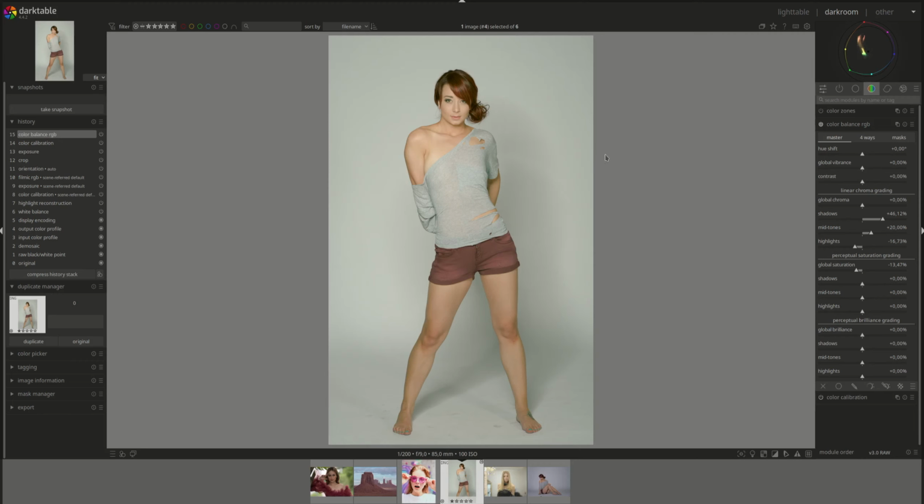However, it could be that you had the same session but changed the light, changed the place, moved somewhere else. If you want to give all of the session the same look and feel, then you would want to use the Vectorscope, or at least you could use the Vectorscope. Like I said, you could as well use a color checker for the color calibration and copy and paste all of the other module settings from one to the other, and most of the time, unless the lighting is completely different, you will end up with the same mood.